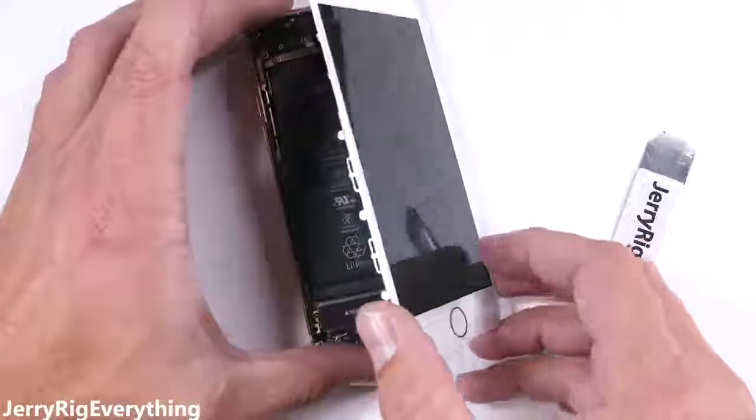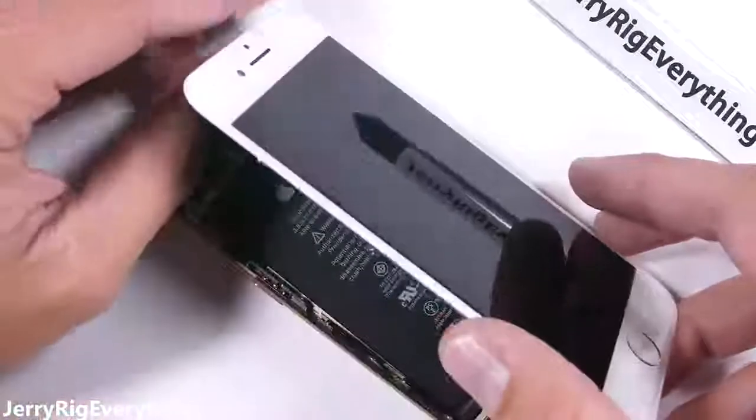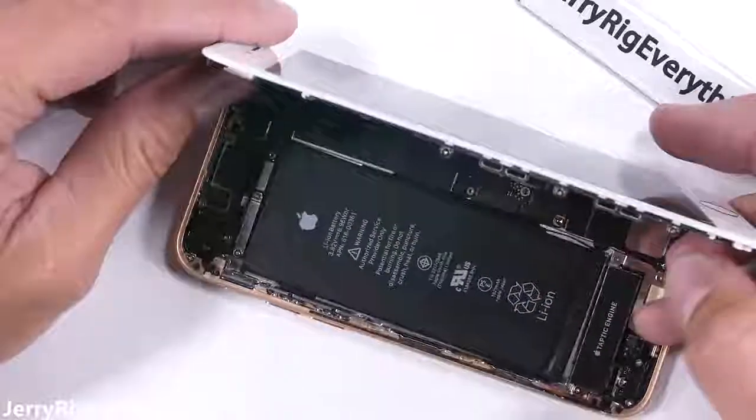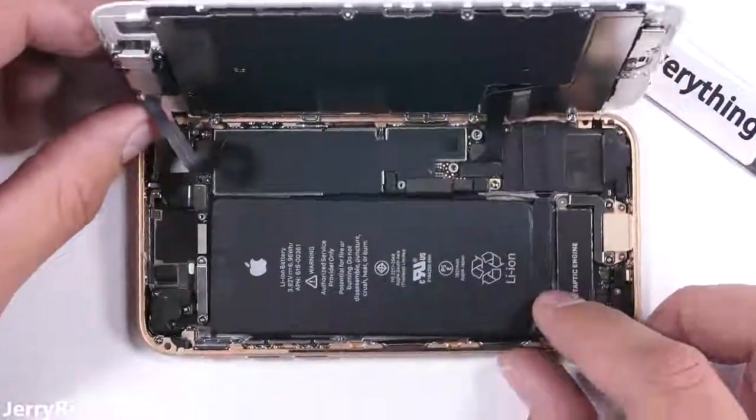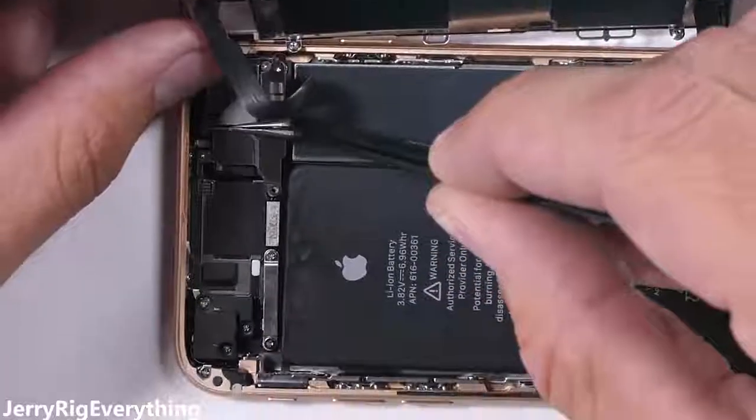If there are lines going through your screen or it doesn't turn on or look right, it might be a bad connection with the motherboard. Or it could just be a bad replacement screen. Double check the connection first. If that still doesn't work, maybe you screwed something up during the repair. Things can always go wrong with a phone as complex as this.